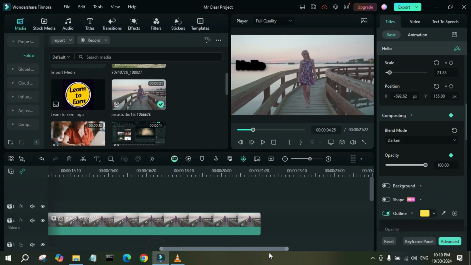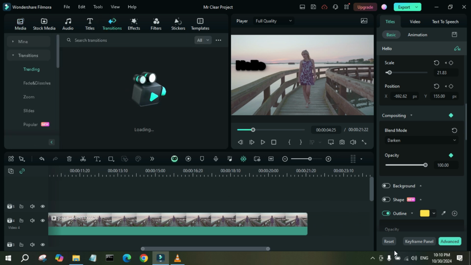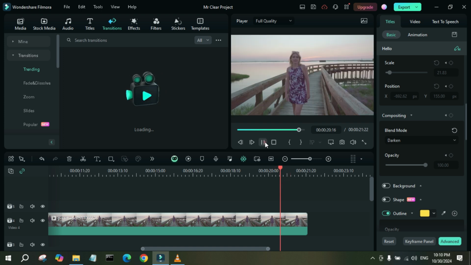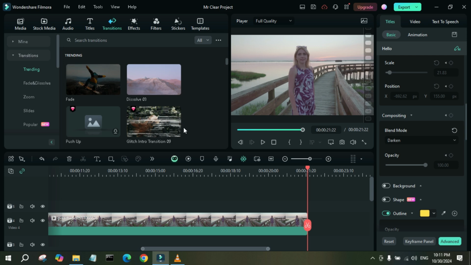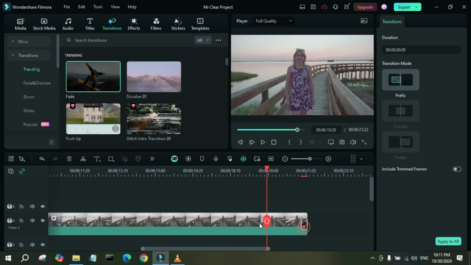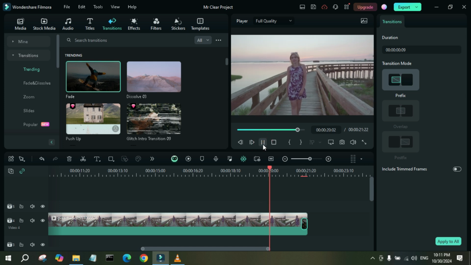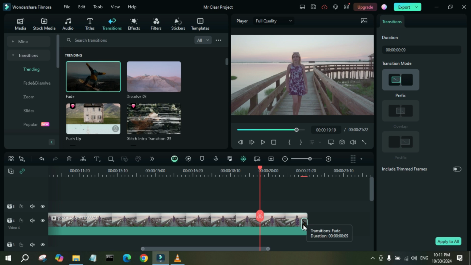Okay, there's one thing I want to add. For example, at the end of the video, you want your video to be smooth. It should finish very smoothly. In that case we have a transition named dissolve. So I will go to transitions and I'll select this fade, drag and drop it to the end of my video. So what will happen, it will end very smoothly. Okay, you can see it's disappearing from our screen very smoothly.